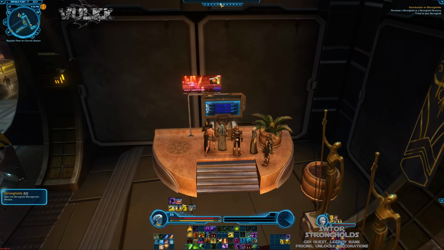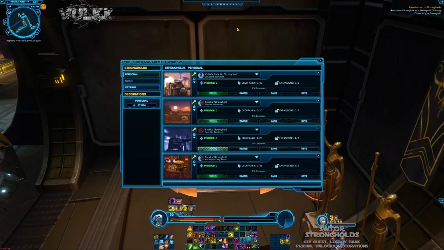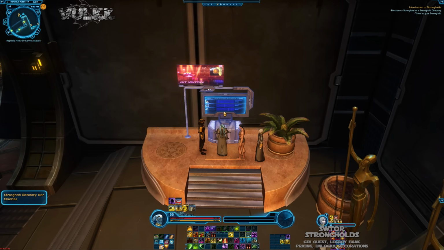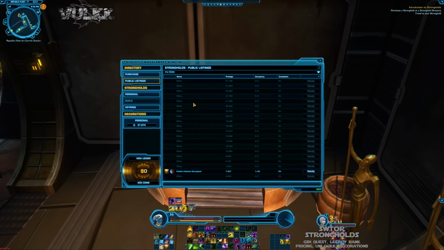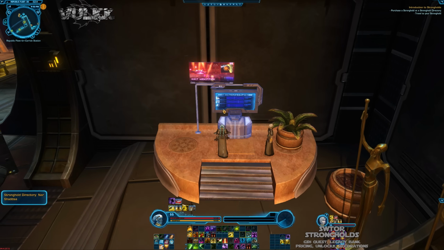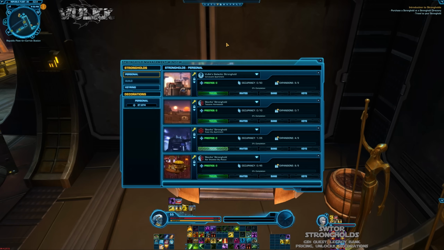Up here is the new button called Stronghold. I have already purchased all four of my homes, and I've even started decorating. But in general, that's the way to purchase one. You can do it either from this terminal, which is located here on the fleet, or there is one on each planet according to the specific strongholds. And because I said I will be starting with Nar Shaddaa, let's go and take a quick visit.